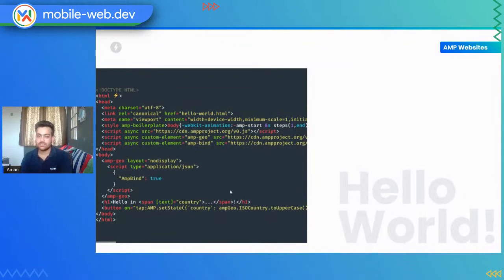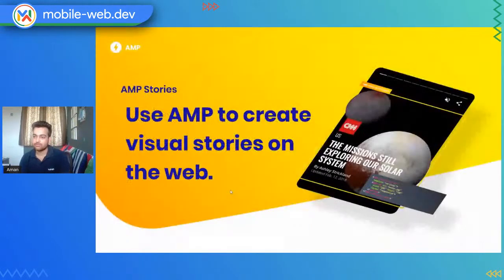So after this hello world small example of how you can do this, next we have AMP stories. AMP stories have recently transitioned into being called web stories. If you have visited mobile web's landing page, that is mobileweb.dev, we use an AMP story to actually portray the AMP story concept. So if you are fond of creating WhatsApp stories, which is the best way to interact with your users, right? Creating Instagram stories, Twitter even released something called Fleets.